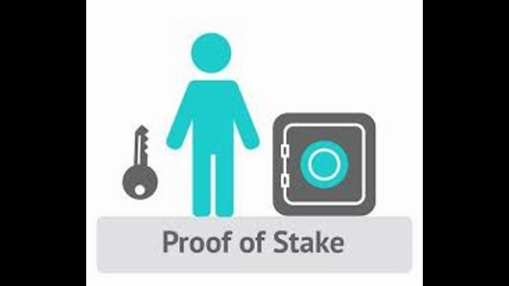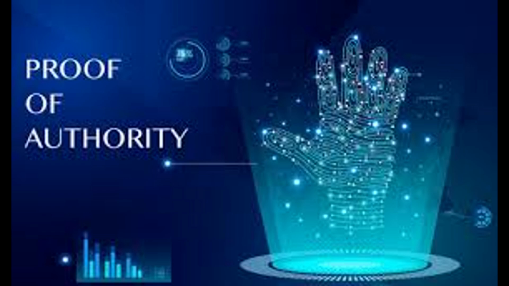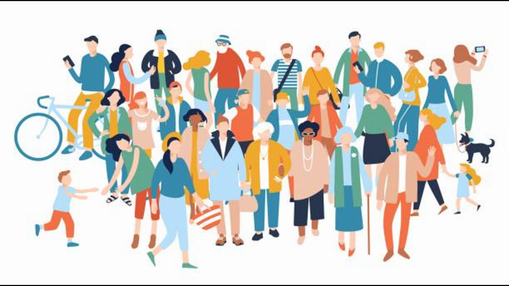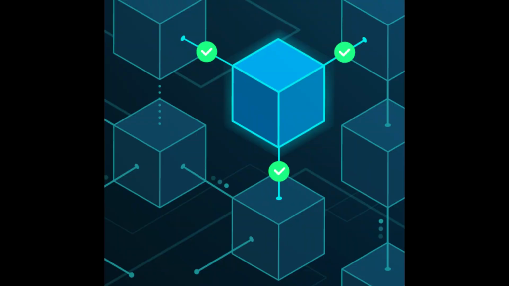So they earn it by hard work. Next, proof of stake. Validators are chosen based on how much cryptocurrency they commit and lock up in the blockchain. The more they stake, the higher the chance they can be selected to validate the transaction. Proof of authority: a limited number of authorized users are chosen by the community to validate transactions. It is faster but more centralized.